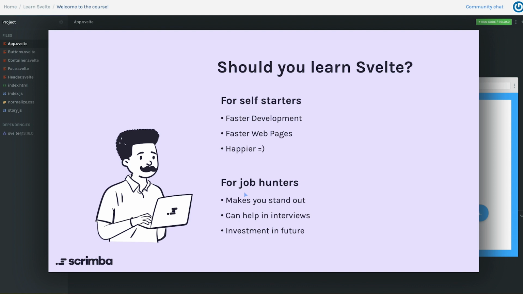Another thing that happened to me once was I was given a task to do and I could use any framework I wanted to. So I used Svelte, and by using Svelte, I was able to finish the task much quicker and much cleaner than was expected of me. So that gave me a lot of great bonus points. And then thirdly, it's an investment in the future. So, of course, with technologies, you never know what's going to happen, which technology will be the biggest in 10 years. But I do believe in Svelte, and if it really takes off in industry and you've been using it and learning it for a year, that's going to look great on your resume.